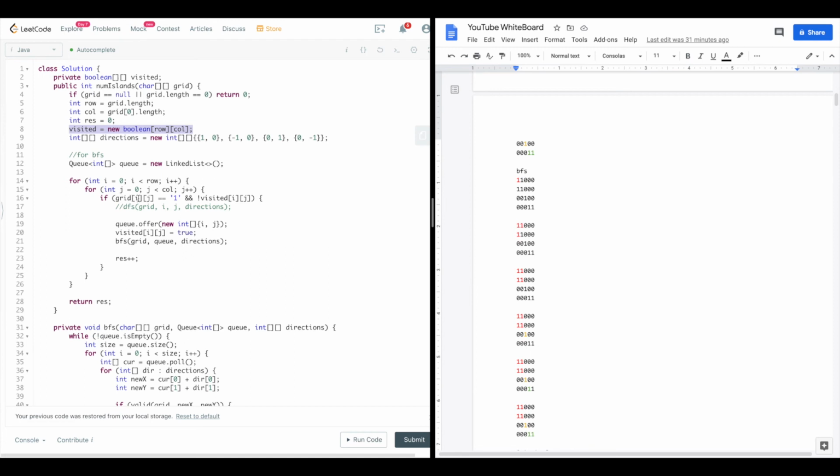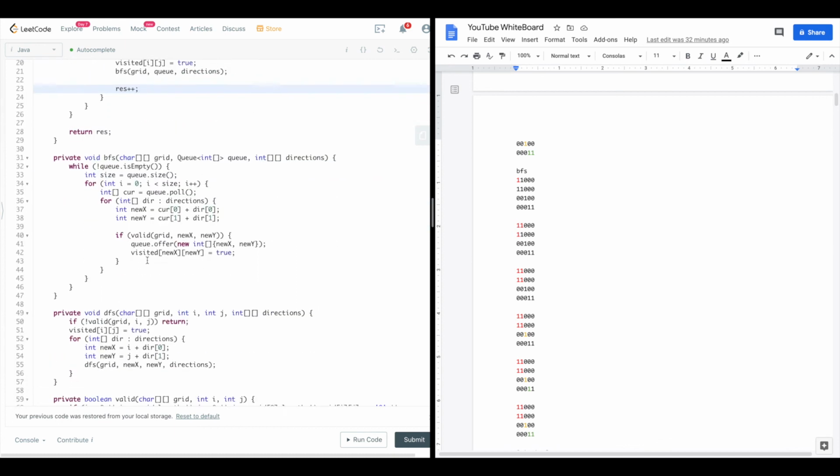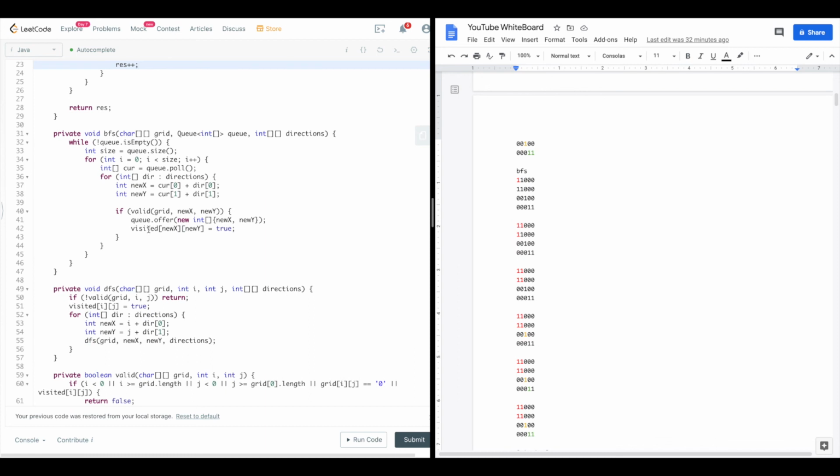If that element is 1 and not visited, I will do either DFS or BFS. After I finish my BFS or DFS, I will increase my result. There are two separate methods to implement my algorithm. The first one is BFS, the second one is DFS.